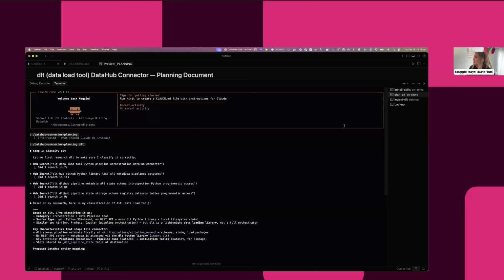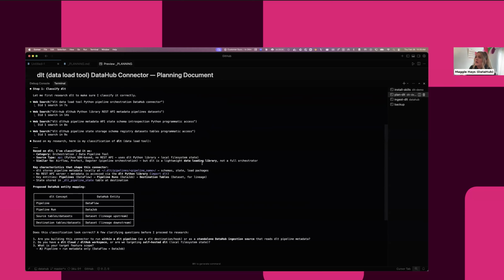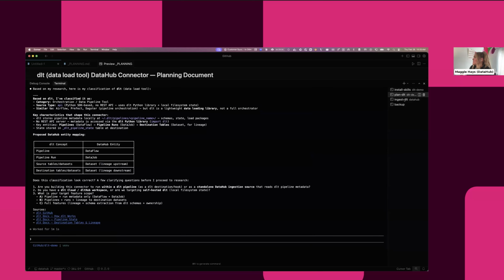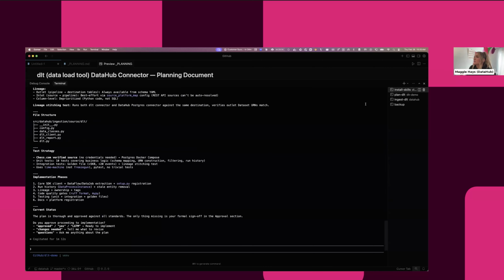So in this, yep, so that's our guide. What we ended up with is a file structure to start ingesting metadata from DLT into DataHub. So we have our config, our data classes, the client, the report. So you're actually reporting what happened at the end of ingestion, and then also a full suite of integration tests and unit tests, documentation aligned with it as well. So really, really, really robust.